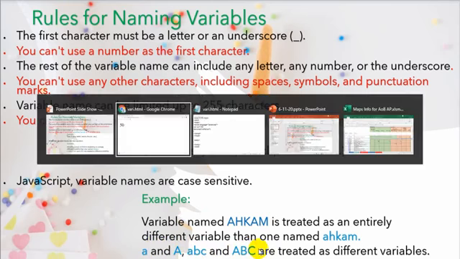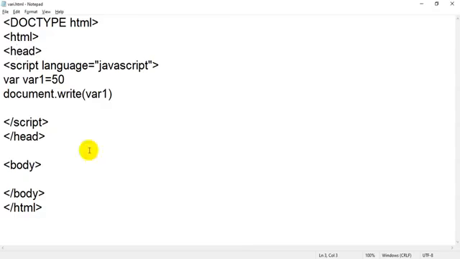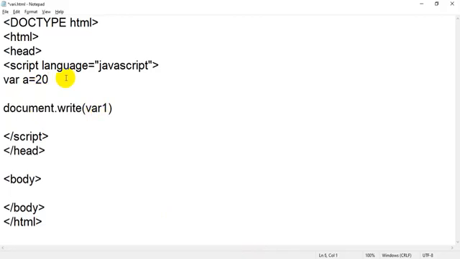I just want to show you the output. For example, I have declared a variable var a equal to 20. Then var capital A equal to 30.